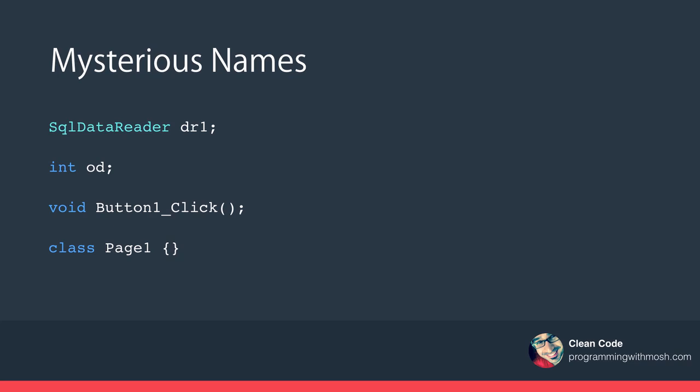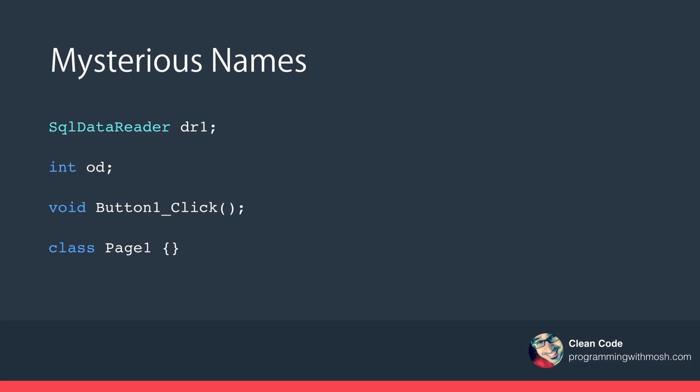Your code should be so clean and intention revealing so that the reader does not have to go somewhere else to understand what is happening there. In this example, if I want to understand what is button 1 underline click doing, I either have to look at the implementation of this method or look at the form where that button is placed on, and probably we'll have other buttons on that form, maybe button 1, 2, 3, 4, and then I may find out that button 1 means submit order. And that's the reason I call these names mysterious. There is so much secret about them.